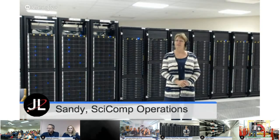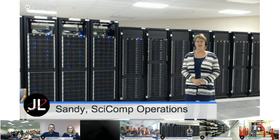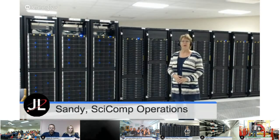We're in an office building on the bottom floor, so we're above ground, but we do have a climate-controlled room with locks so that people can't just walk in and start using our computers. We have a raised floor so that we can run cables underneath and all the connections we need. We keep the room cool because, as you can imagine, a room full of over 1,000 computers can get very hot. So how are we connected?